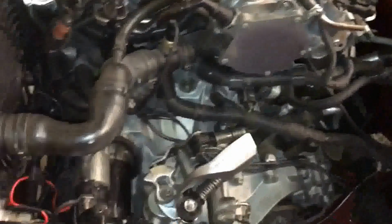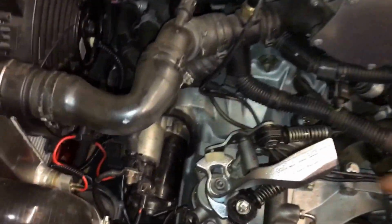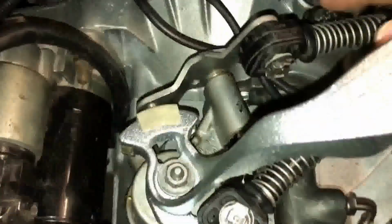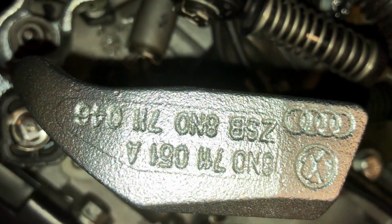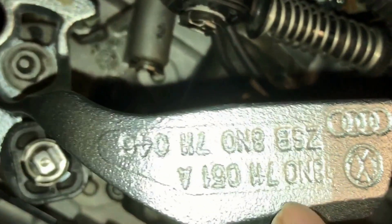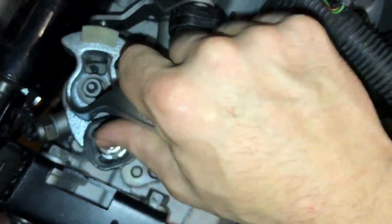Like I said, I struggled before because I didn't put the selector fork in its proper place when I was rebuilding the box. Once that was sorted, it went in quite easily. If you need any of the part numbers, I'll put it in the info. You might be able to see that one off the top of the tower. It is, I can't get it, there it is, that long one there. And this is the Audi TT short shift weight.